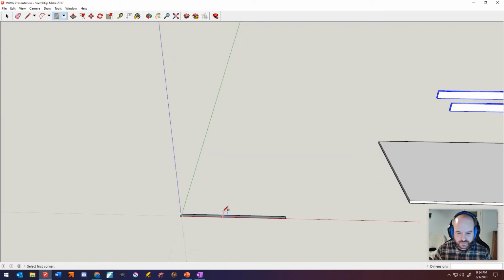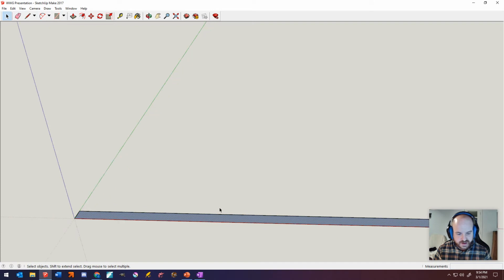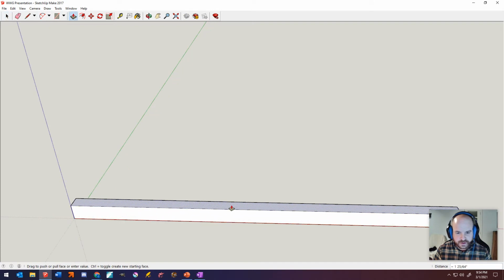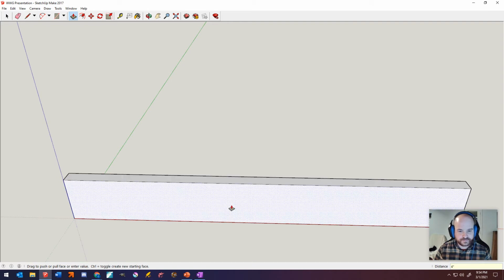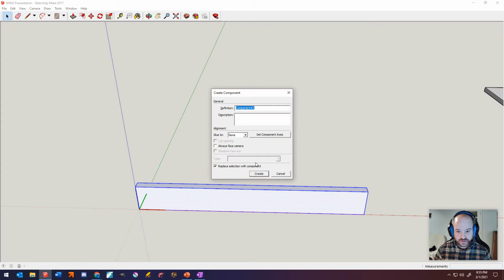Now I zoom in with my mouse wheel and I hit spacebar to select that top pane and I pull up 4 inches my apron using the push pull tool. Okay, so I've made my rectangle. I've push pulled it. Now I need to make it into a component. I can go like that, or I prefer to triple click and hit G for component.